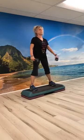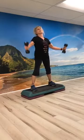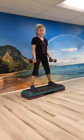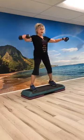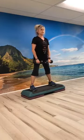Straight arms come down. Thumbs straight up. Palms face up. Palms straight down. Upright row. Two to go.